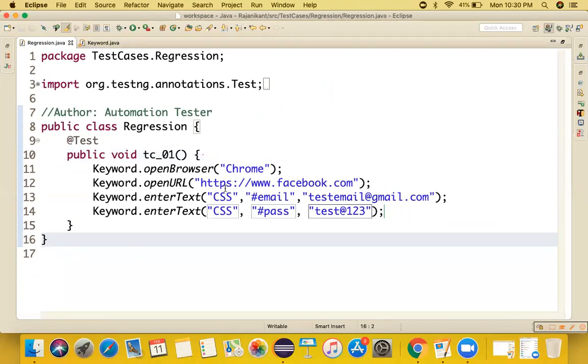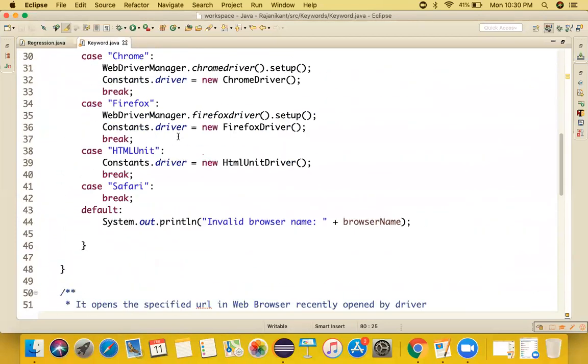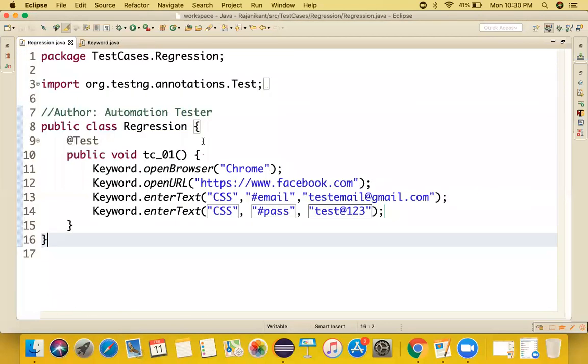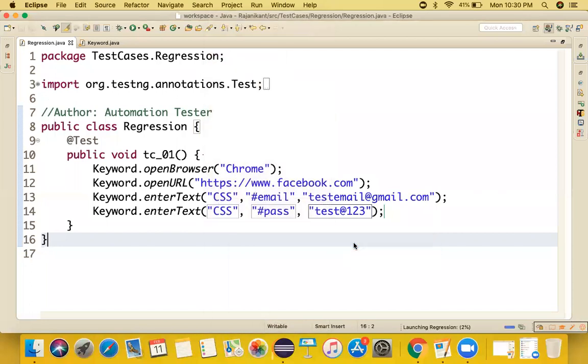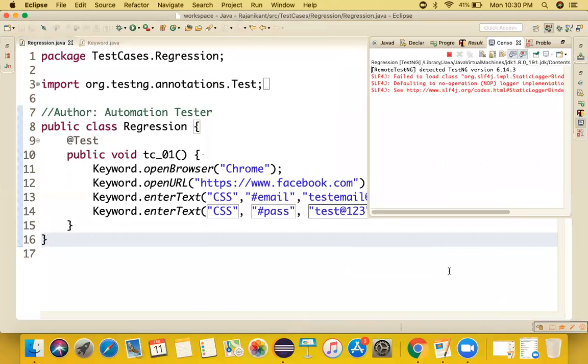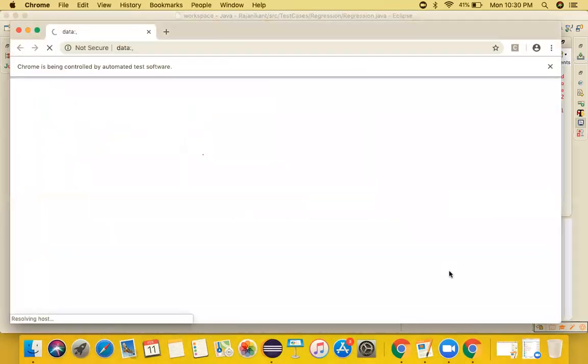So this is the test case that we have written to test whether our framework is working properly or not. Let me execute this one. For the time being, I'm not writing comments for the methods, but if you are using it, I recommend writing comments for each and every method.